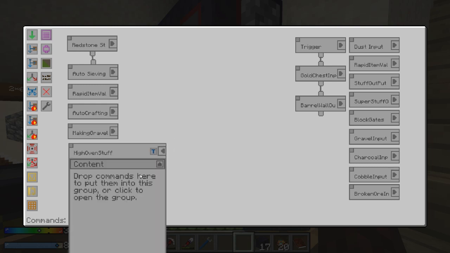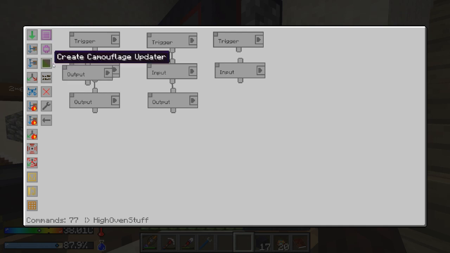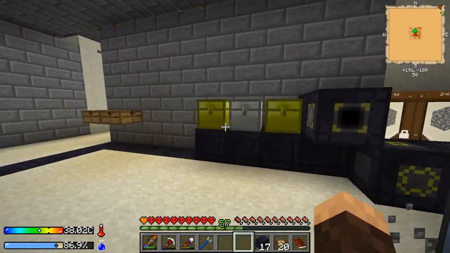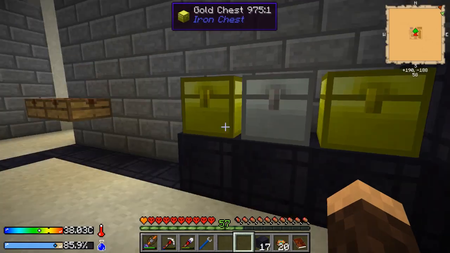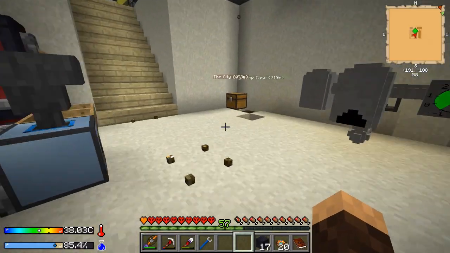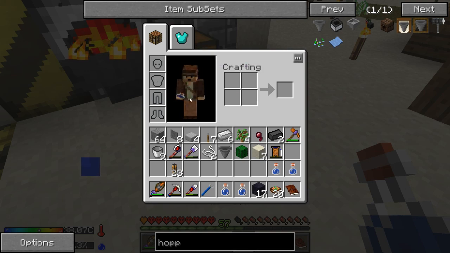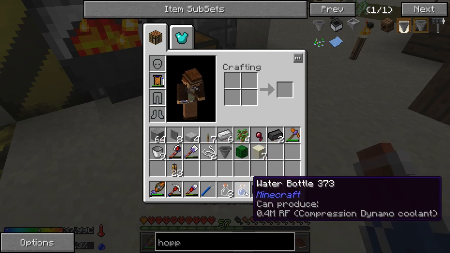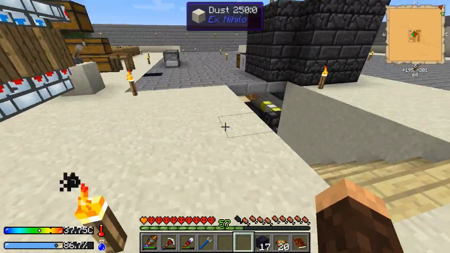And now, last step is we're going to come over here, and then we're going to say trigger input and output. Last one. Okay, so this input is actually going to be the broken ore chest and the stuff output chest. And I am dying of thirst, I need water. One, two, three, four. There we go. One, two, three, four. Okay. That was way more complicated than it had to be.